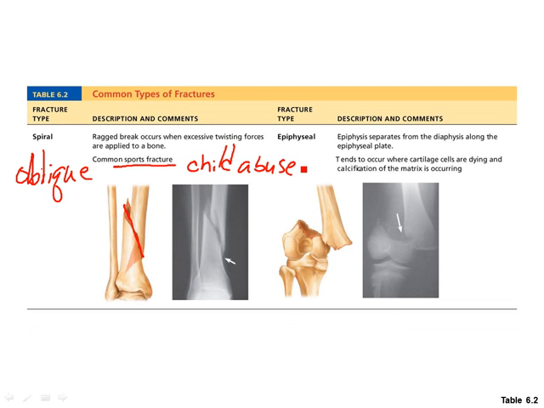And then an epiphyseal break. Where do you think that break occurs? At the growth plate, right along the epiphyseal line. Remember, that's just a little thin strip of cartilage, so that's not a really strong part of the bone. It tends to break where that cartilage is, and basically the bones just snap along between the epiphysis and the diaphysis. Many times they wind up being complete. Not always, but a lot of times they're complete, and a lot of times they're displaced. Not always, but more often than not.